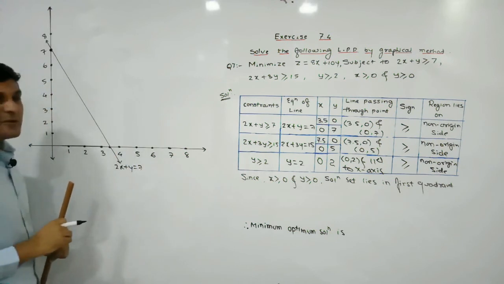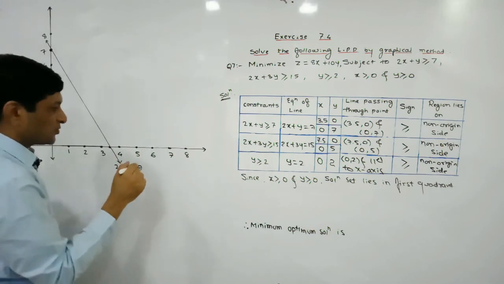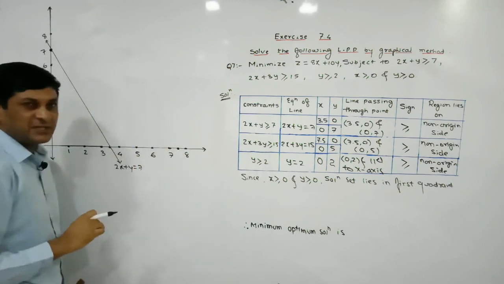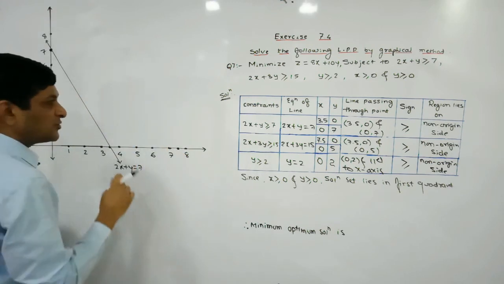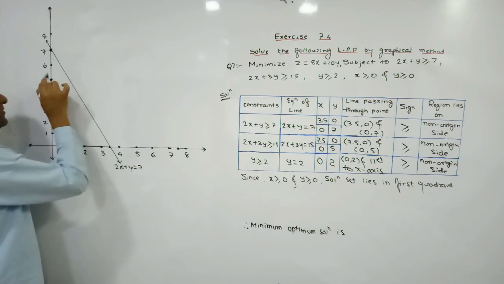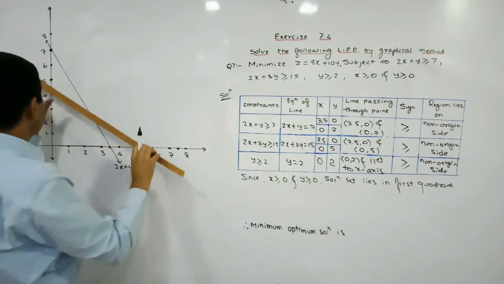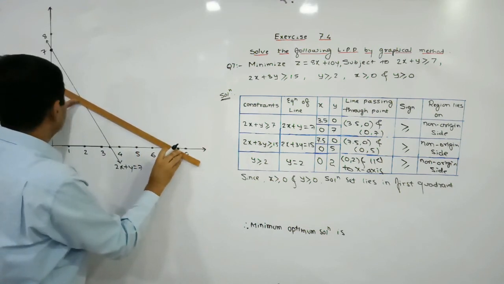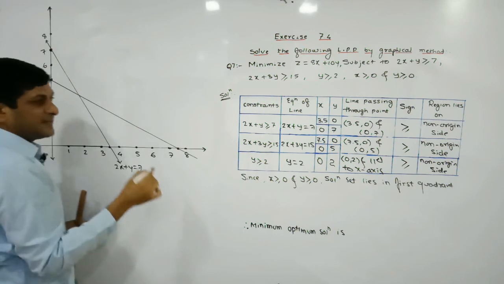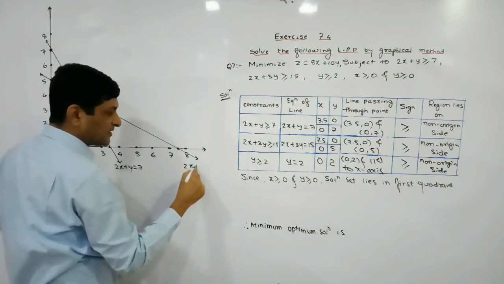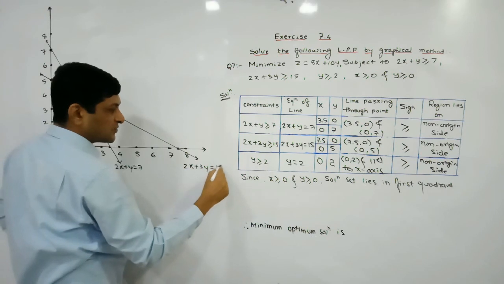Now let us draw the second line, which passes through the point 7.5, which lies somewhere between 7 and 8, so 7.5, 0 and 0, 5. So the coordinates of 2 points on the second line are known to us. Draw a line passing through these 2 points. Then write down the equation of the line. What is the equation of the second line? 2x plus 3y is equal to 15.